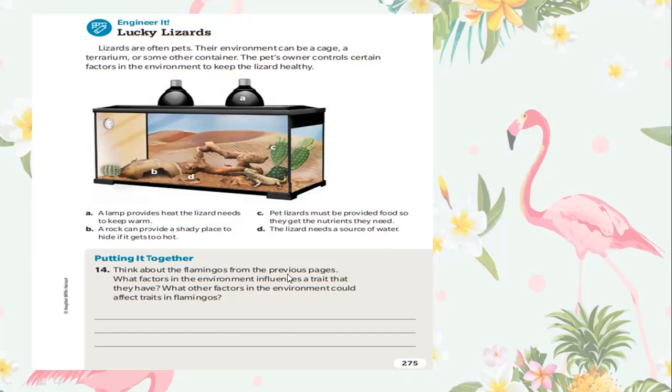Think about the flamingo from the previous page. What factor in the environment influences a trait that they have? What things in their environment change how they look, change their traits? Guess about other factors in the environment that could affect the traits of flamingos.